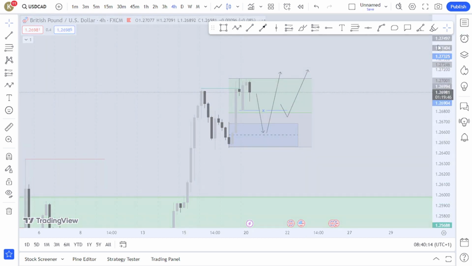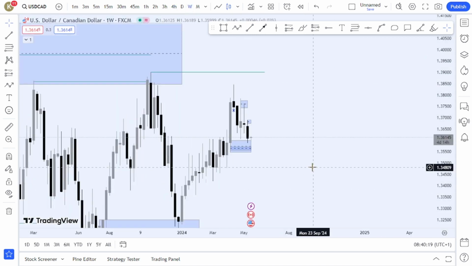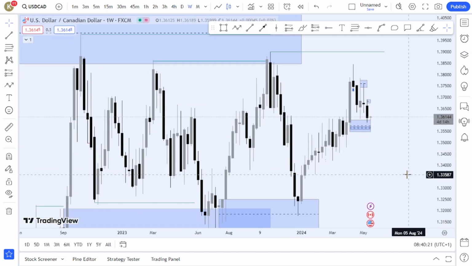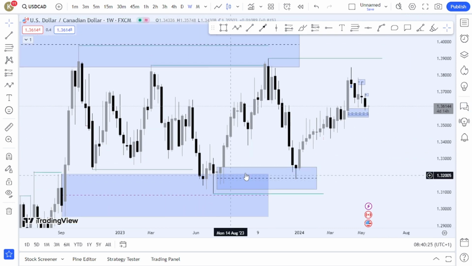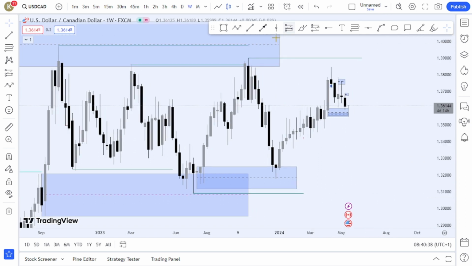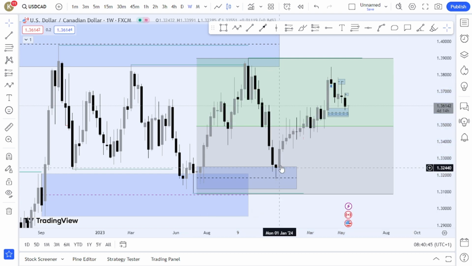GBP USD. So let's go to the next pair, USD CAD, the most confusing amongst all. So what's USD CAD trying to do? I have no idea. USD CAD is bullish, of course. As you can see, we have plugged this amount on the weekly chart, and you see we are going higher to this level. Feel me? So any of the drama you see around here is most likely going to bleed into this place. But if you draw your fib from here to this point, you see that we have entered the discount before and we're going higher.